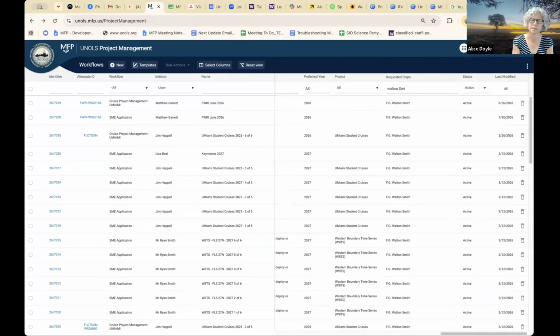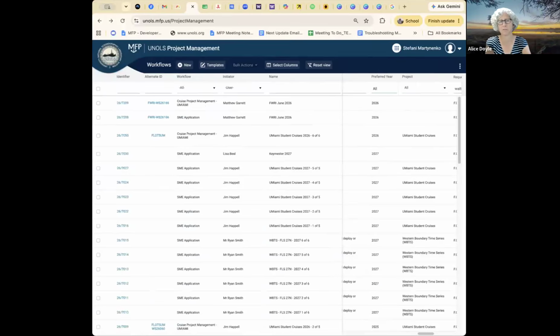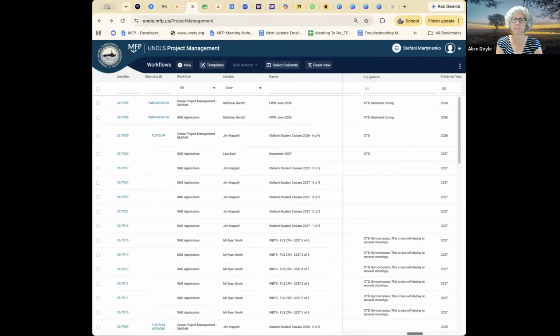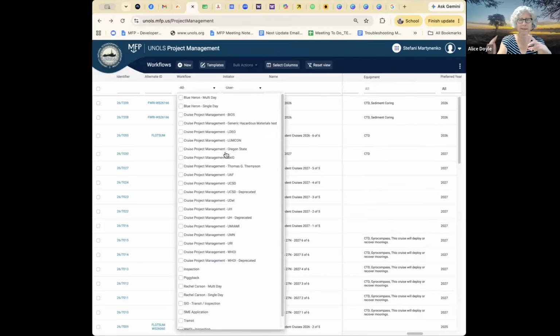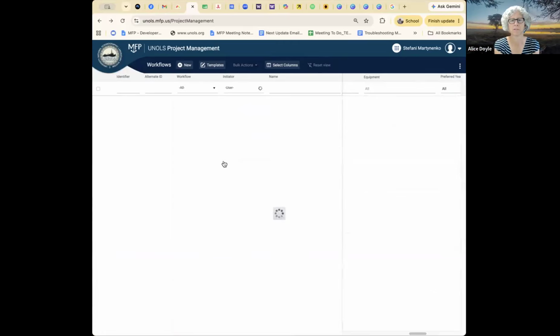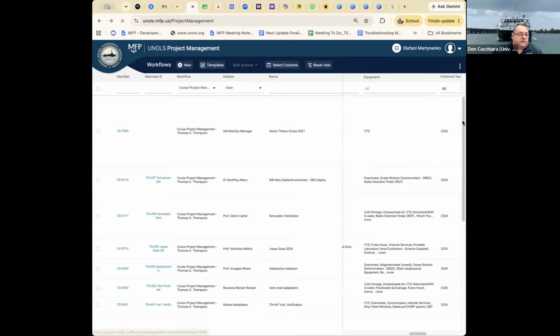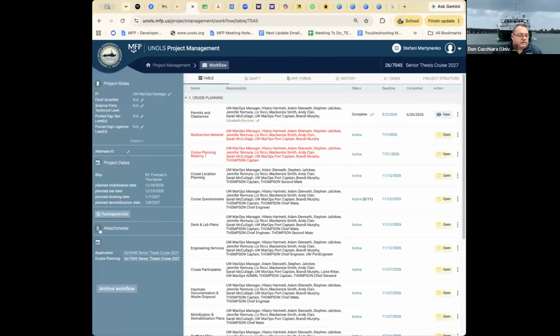That's interesting, though, because on some of the filters it does save your last filter. So that's a good question, Don. Some of them it saves, and some of them it doesn't. So know that when you go back in, you might have a filter saved from previously. It's good to start with reset view, because then it defaults everything back.